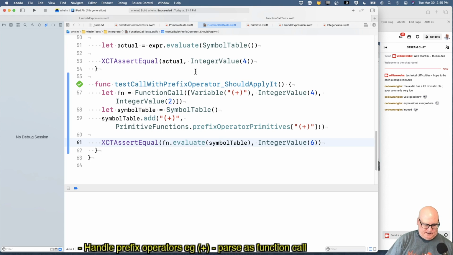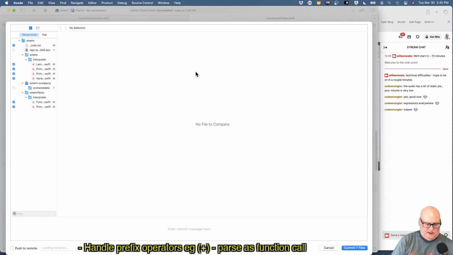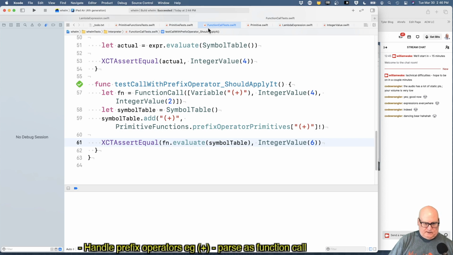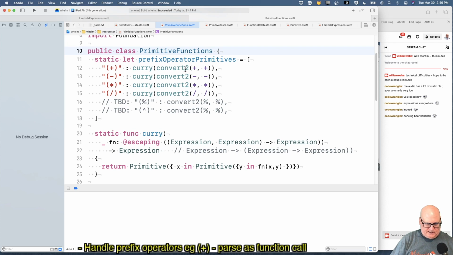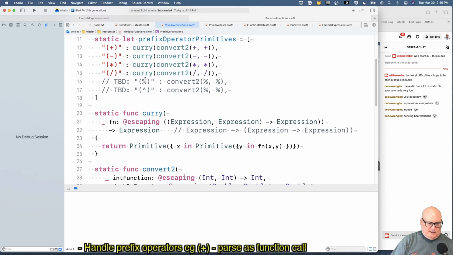Now, I think what we'll find, let's push this. Okay, so we made it so that using a prefix operator looks it up and treats it as a function call to a primitive. And that's really good. I mean, that's definitely something. The combination of that currying and, let's go in here. So wrapping the operator so that it handles the type mismatch, I mean, basically handles Elm's type rules for conversions. Then wrapping it up in a function that returns a function that gives us the currying, so we can just pass one argument and all that. We're kind of okay with it.